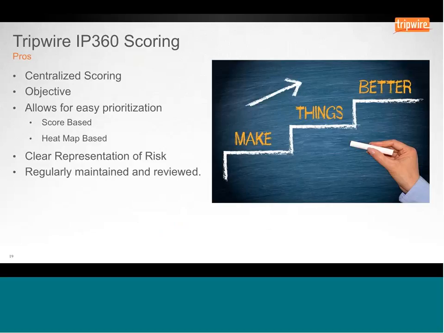I've been working with IP360 and vulnerability scoring for over a decade, and I think one of the things we do quite well is make things objective. We have very objective scoring that is centralized. We have two different ways of prioritizing your vulnerabilities: one is score-based, where you're not constrained to three buckets or one-to-five; the other is using the heat map approach. It gives you a clear representation of the risk involved with a vulnerability — and this is the first time I could put that on a slide about a scoring system as I went through all of these. It's important when you are prioritizing and trying to triage a vulnerability. And it's regularly maintained and reviewed.